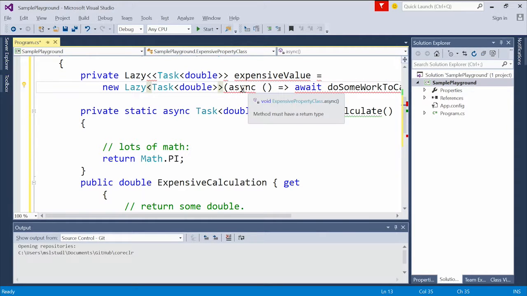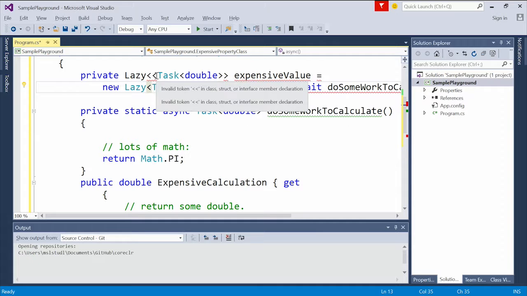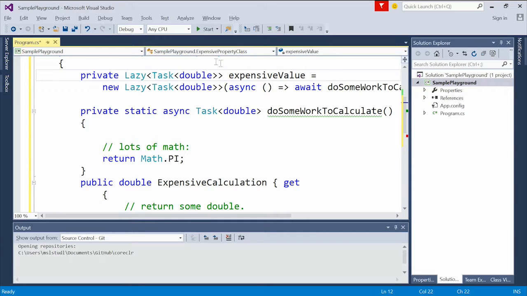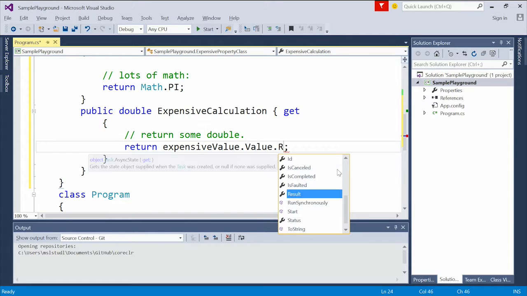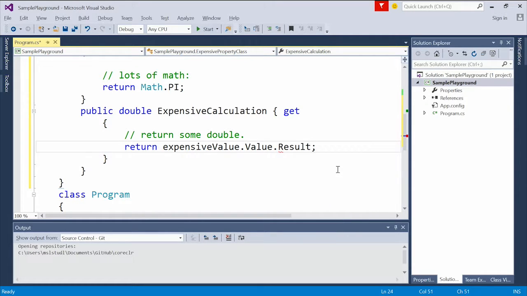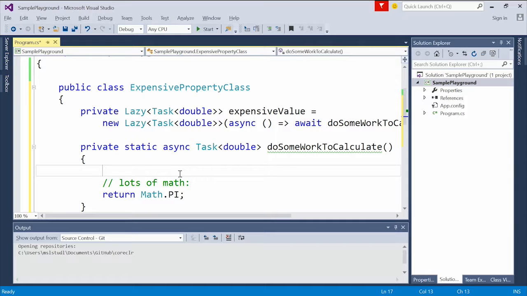And you can see right here the generics giving us some benefit. That's giving us some compile time checking to make sure I'm doing this correctly. Right. So now, down here, what I need to do is this dot value dot result, because we're going to wait until it actually happens. And then again, this one will block, but that may be the semantics I want.